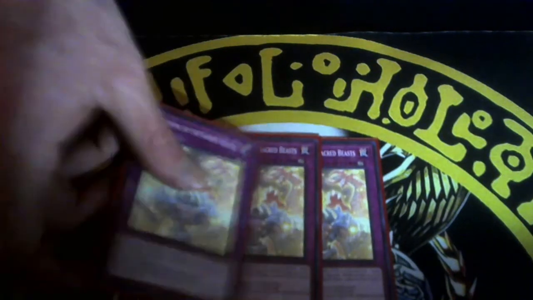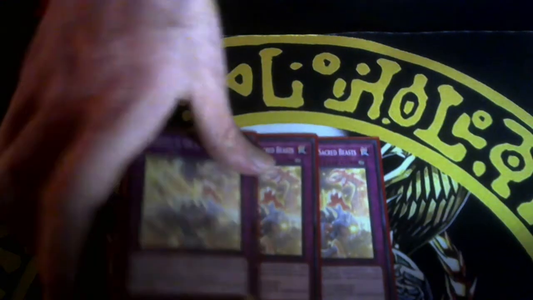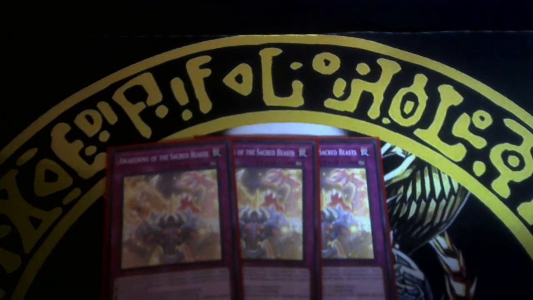So next, I play 3 Awakening of the Sacred Beast. This is your life point gainer and prevents your opponent from doing certain things. When your opponent plays a monster, you gain their attack points into your life points. Furthermore, if you have 2 Sacred Beasts, you can prevent your opponent from doing a ton more things, like, for instance, negate the effects of monsters your opponent controls. And 3, any monsters sent to your opponent's graveyard are banished instead. So basically, this is your banishment. This is everything that you need. Just try to keep this card on the field long enough for those effects to go through.